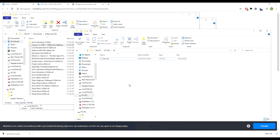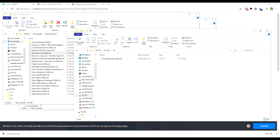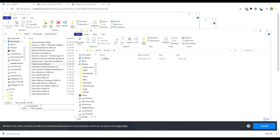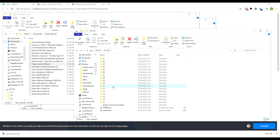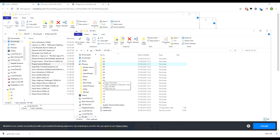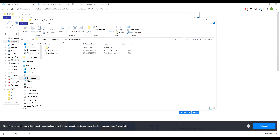So now we have Capcom vs. SNK 2 ready to be played on the SD card. We're going to do another one — let's call it '03', let's put Dynamite Cop on there. I've now added more games — I've got 17 games and they don't take up too much space, averaging from 700 to 800 MB. These are all single-disc games. Once you've done that, eject your SD card and plug it into your Dreamcast to test out the games.